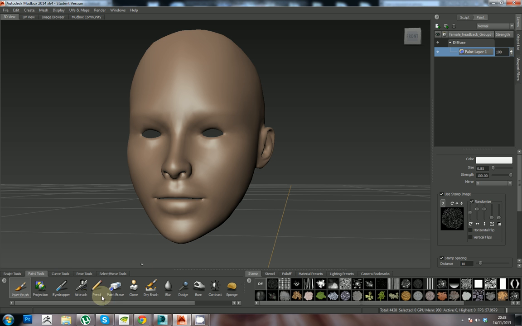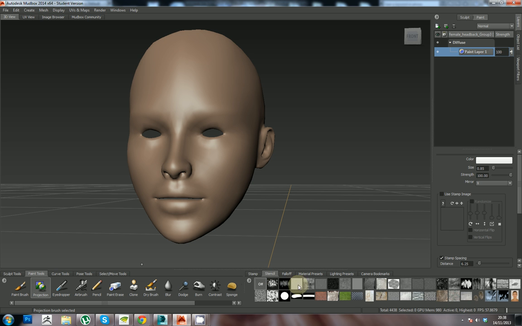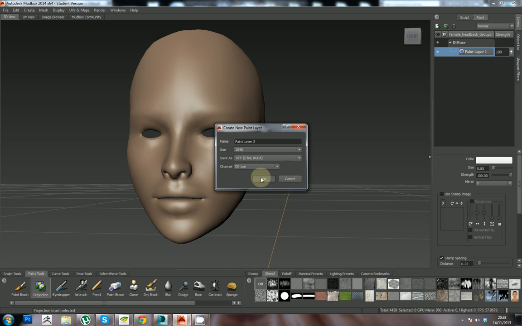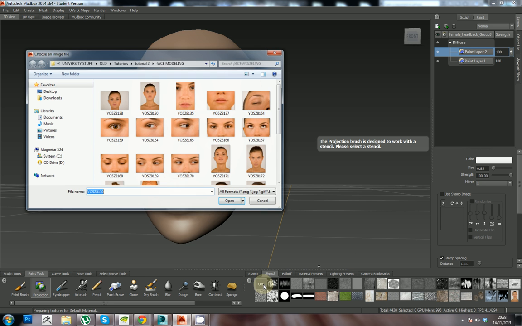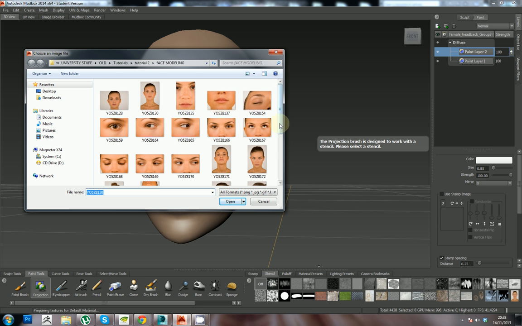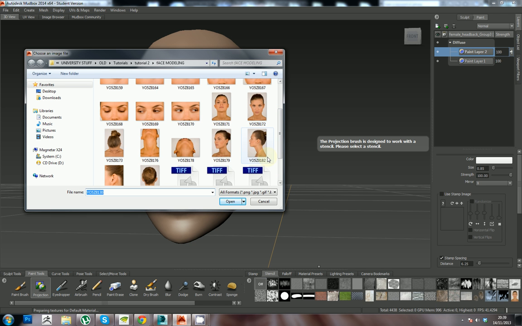Again, you get all these options here to draw, but the one that we're going to be looking at for now is the projection option, and along with that, we're going to be looking at the stencils. Basically, your stencils are your textures that you want to paint with. So for instance, if I hit a new layer here and press OK, you can add your own stencils in. If I hit add stencils, here's my texture library. I can choose whatever textures I want to. In this case, I want the one that I've got selected.